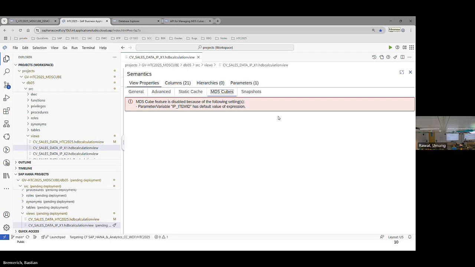I think if you already created MDS cubes and wanted to add a feature that would be incompatible with MDS cubes, the editor should be intelligent enough to prevent you from creating such a combination of MDS cubes and invalid features.